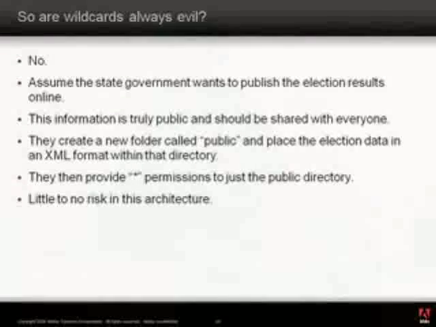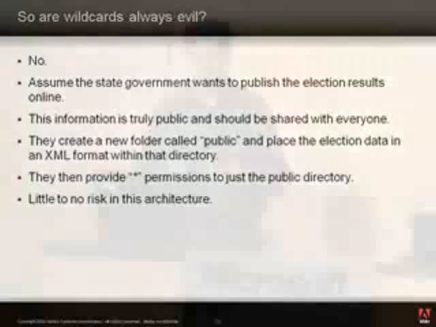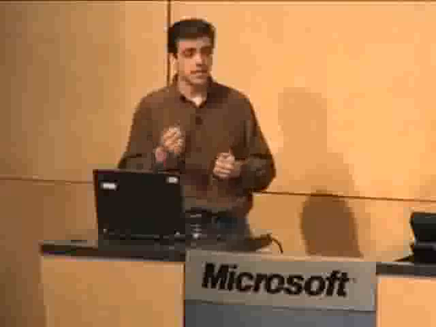There are certain use cases where you do actually want to specify star in the cross-domain policy file, but they tend to be very limited, and people tend to misapply it because the rules around being able to do that are so specific that people overlook things. For instance, you wouldn't want to set this on a site that has a login. You wouldn't want to set it for an entire domain. You would probably only want to set it for a subdirectory within your domain.